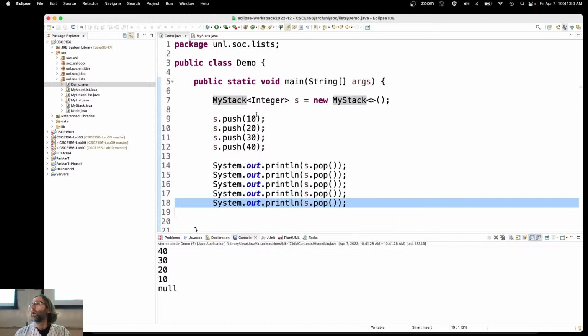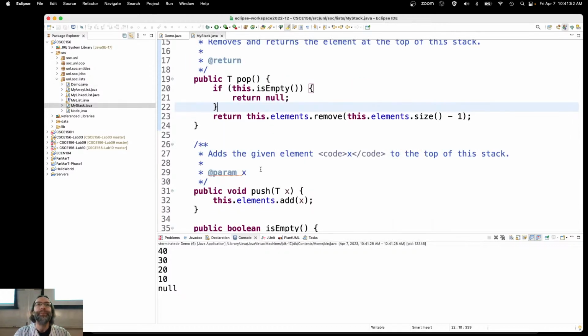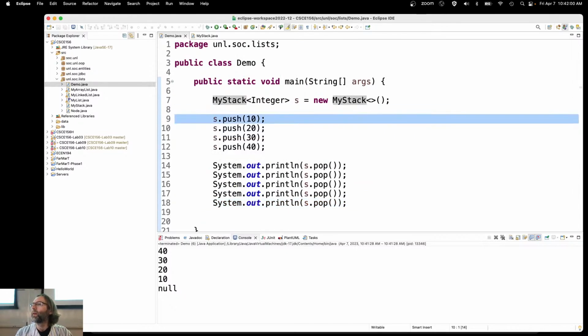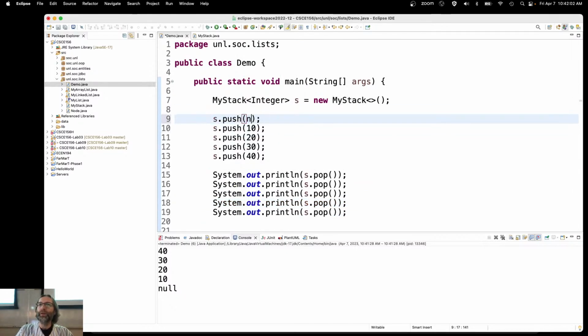Right? What's an alternative? If this is empty and you try to pop off of it, I'm going to go ahead and give you null. What if I, in fact, pushed null at some point? Are you going to be able to distinguish between those two outcomes? Right? So, for example, exactly the same run here, but it's completely different behavior because you actually put null into the stack at some point. How do you know that what you pop out is null because there was an empty stack versus null because you pushed null at some point?